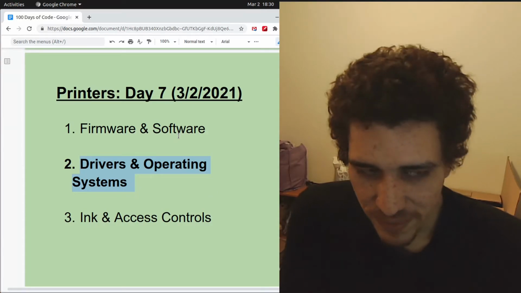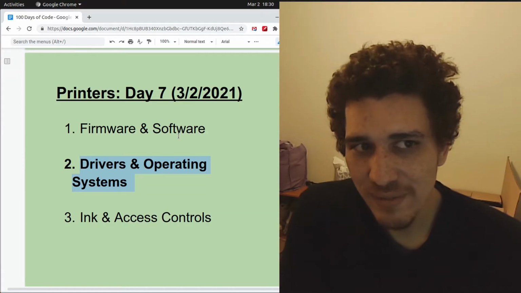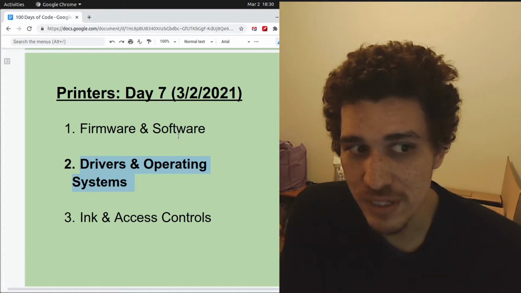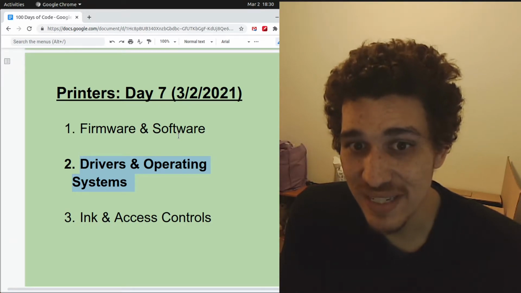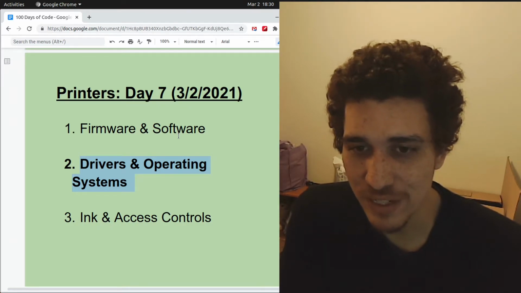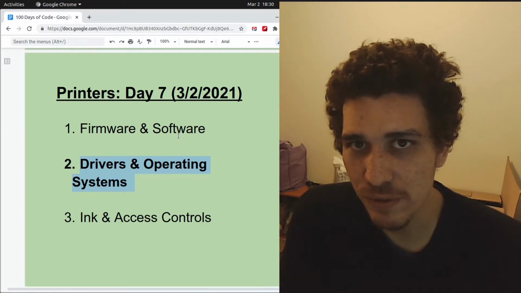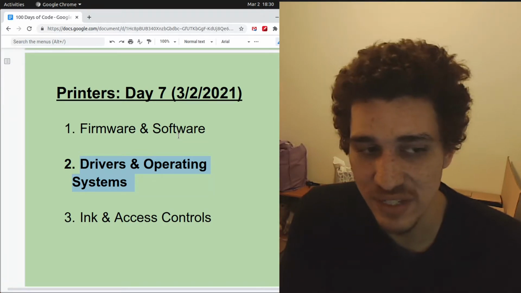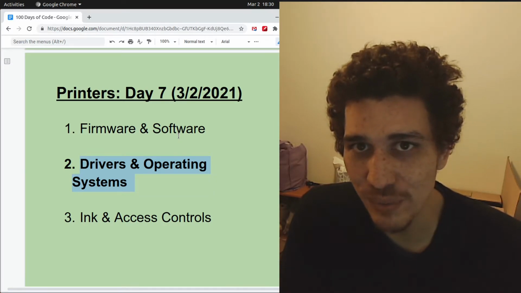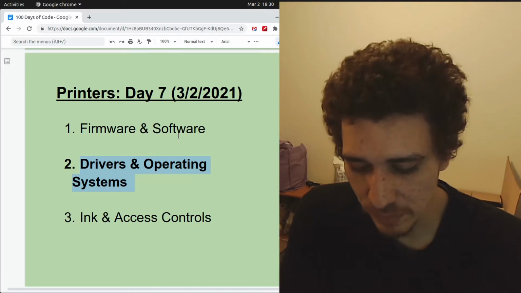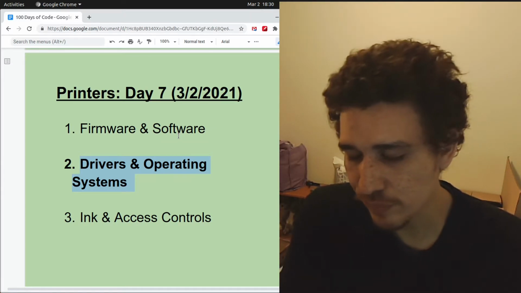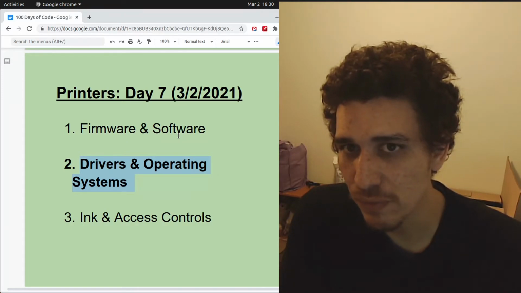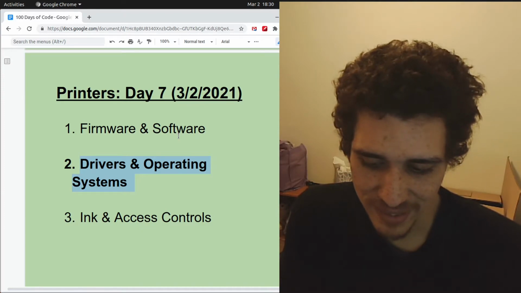So suffice it to say that drivers are really helpful because they help decode the information that your computer is trying to send to your printer. But it's difficult to pinpoint the correct driver because the individual version number of your software can make a large impact on how the software has to work. And thus, when you're trying to find the right driver, it can be really difficult to find the right driver for you.